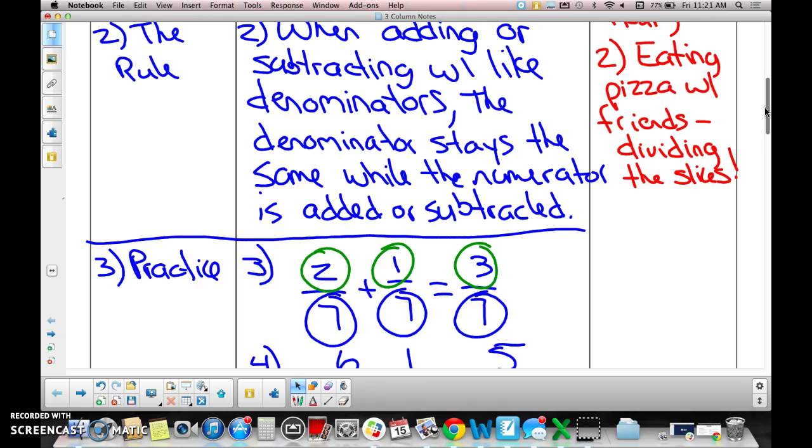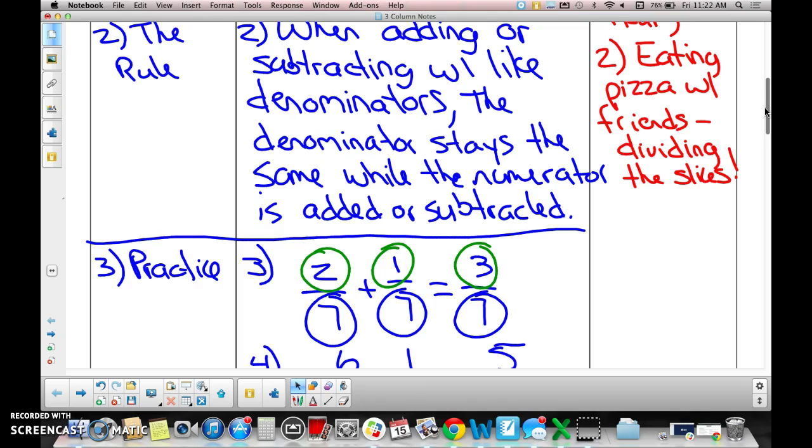The only exception to the rule would be what? When would the denominator not be the same in the answer? Okay, think about this. I did not ask any of you during notes. When would the denominator not be the same as in the problem? All of you have an example of this in your notes. When would the denominator not be the same as the denominator in the original fractions? Got like half of you.